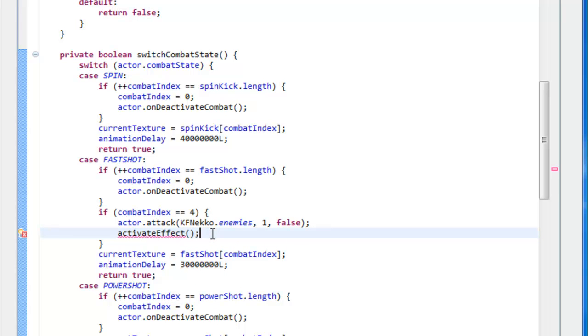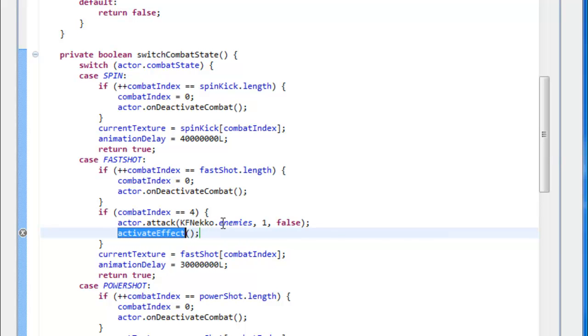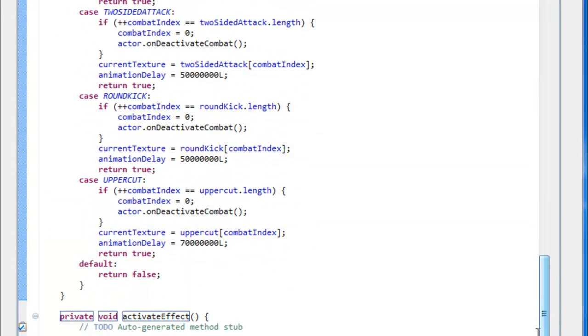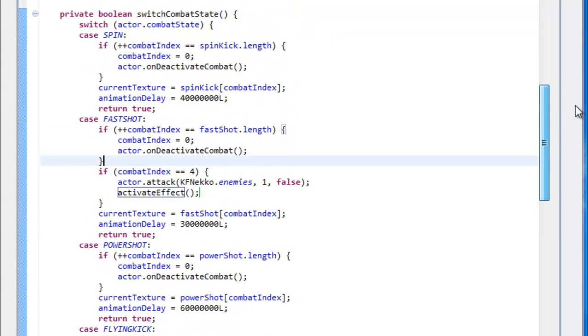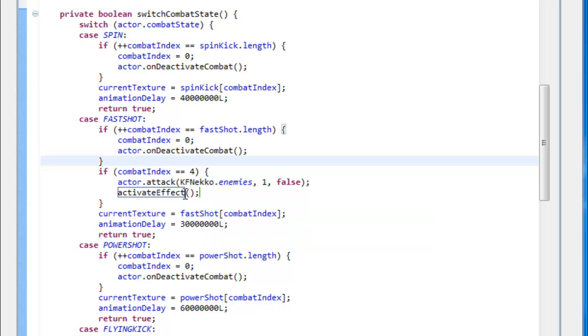So we're going to be adding effects later, but for now, just create the method, and we're going to leave that for later. So when he finally attacks, we're going to have an effect. It's going to be an image effect, like an after image, like in Kung Fu, and then you got this thing, like the pow image. Oh, you'll see later on.